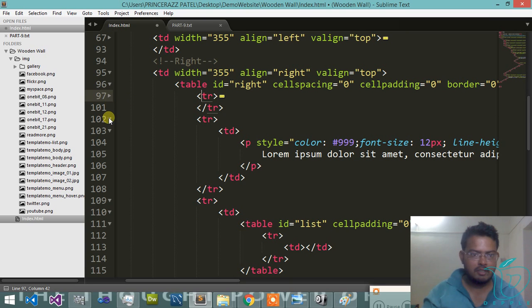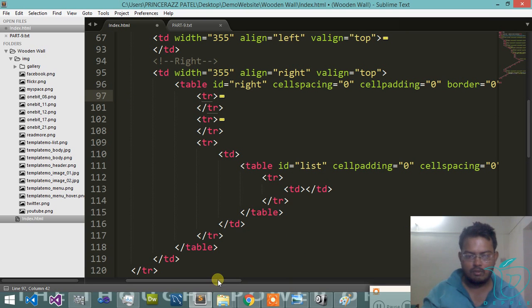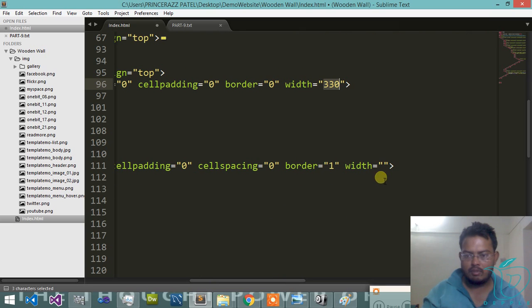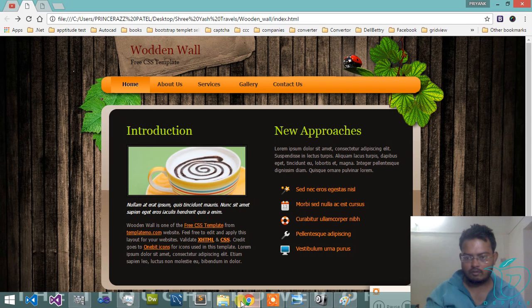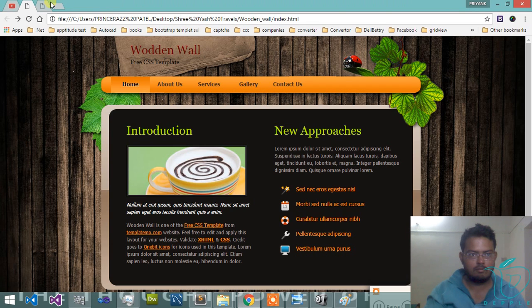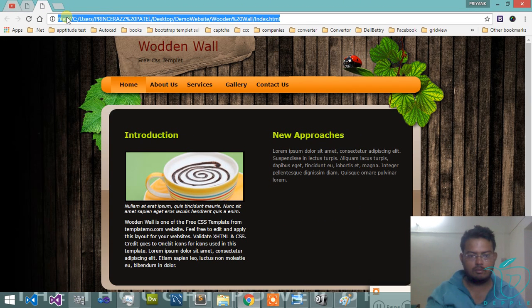Now we have 330 width of main table, right table, so I set this box 300. Sorry, this box 250. Now we can see box.